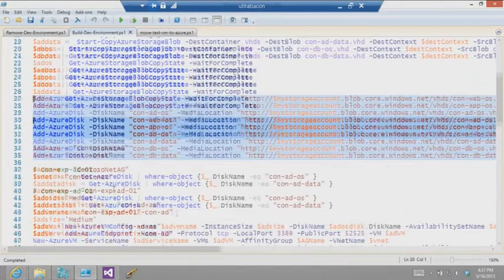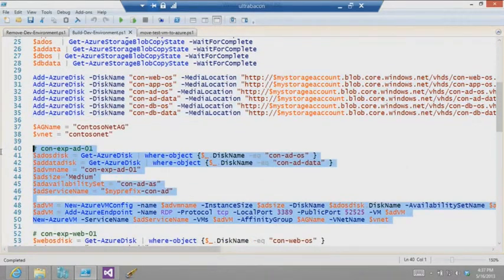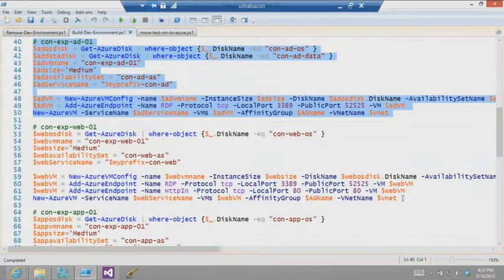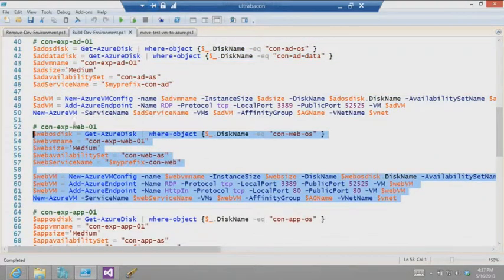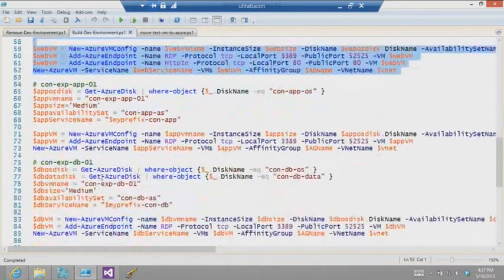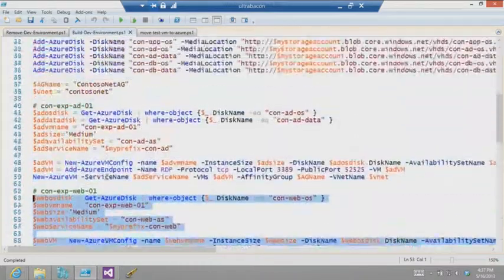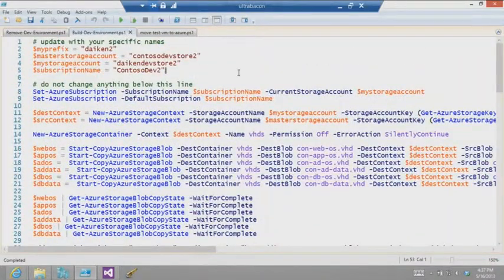We go and add them all as disks, and then we go and create all the virtual machines that we need to create. There's the domain controller, the web one, the app server, and the database. So I can run this script and within a few minutes have my entire 3-tier app deployed. And when I don't need it, I run my clever delete everything script, and it gets rid of them, and all the billing meters stop, except for the few cents a month we're going to pay to store these images.